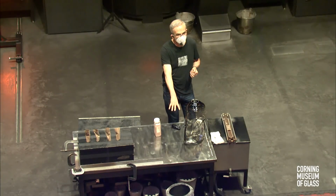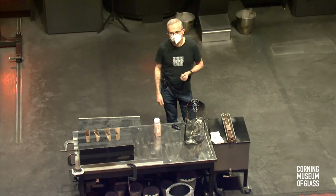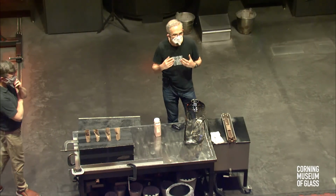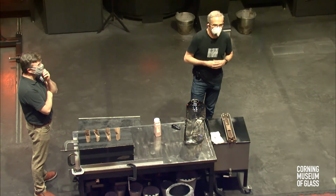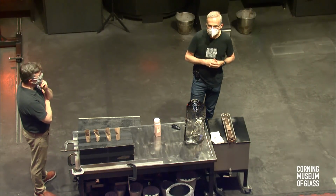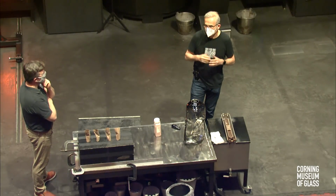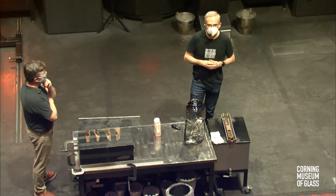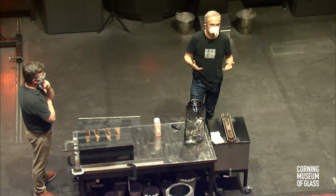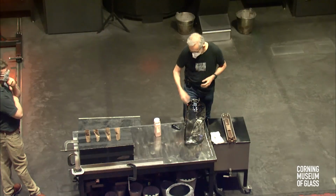So we're going to try this one first, and then if that works out well, we'll bring in the big one. And it'll take a little while, maybe 20 minutes or so, to build up the glass, and then we'll blow into that, and then we'll take another 30 minutes or so to set the next one up. So there'll be a lot of gaps in between, but it won't be as slow as my regular casting process. Otherwise, you'd be sitting here for weeks.